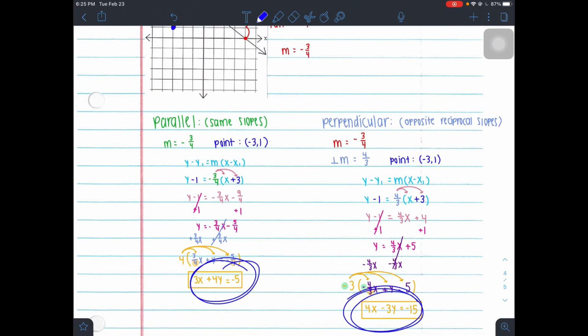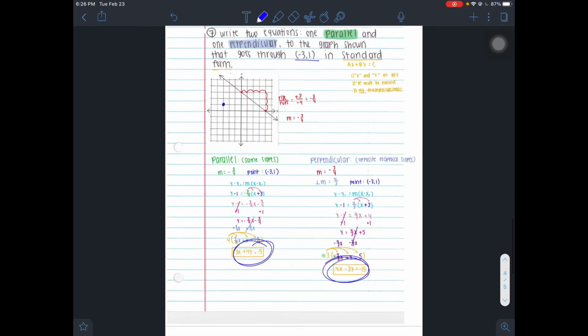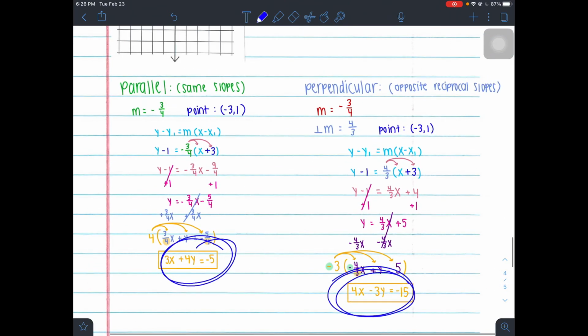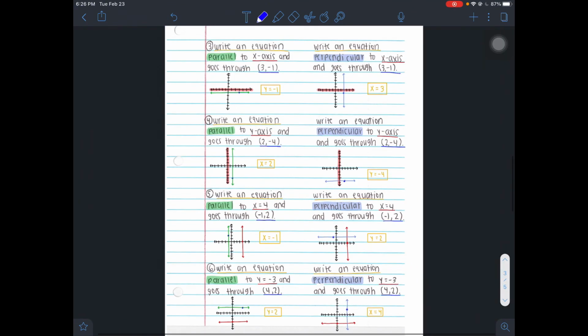One, you use the same slope. The other one, you use the opposite reciprocal. We use the exact same point for both, but the slopes are completely different, which is going to change your answer completely. So always pay attention to what you're being asked for. And again, you're going to have to go the long way if you're given a point and a slope. Here, in these 8 problems, you're not given a point or a slope. You're just given a point and then a line to reference.